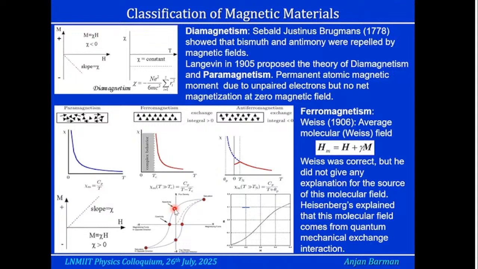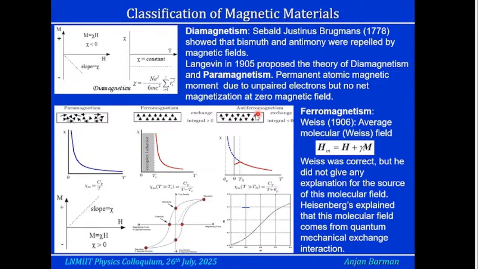In order to reverse it, you have to apply a negative magnetic field, which is known as the coercive field. There it starts to reverse, and at this negative saturation field, it becomes completely reversed. If you go back, again you have a remanence, and you have to apply a positive coercive field, and then again it saturates. So this is the hysteresis loop, and the area under the curve is basically the energy you store into the medium by this applied magnetic field.